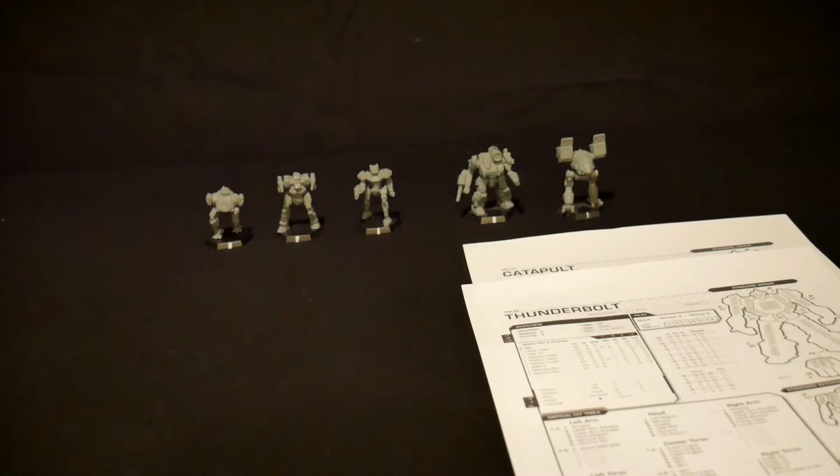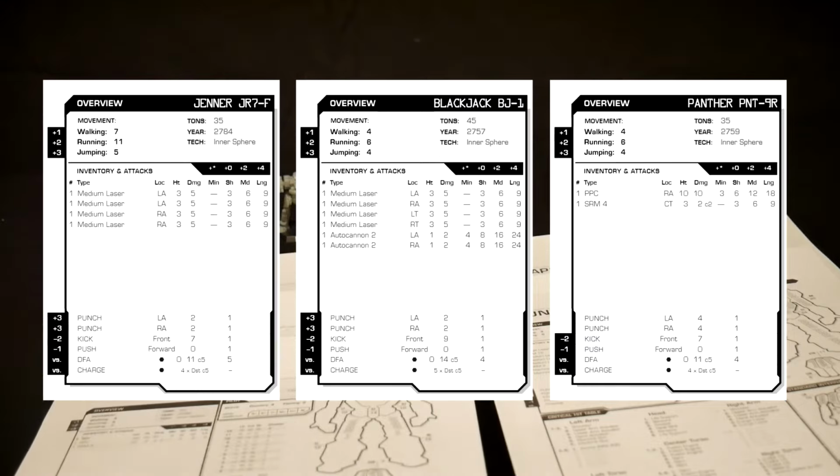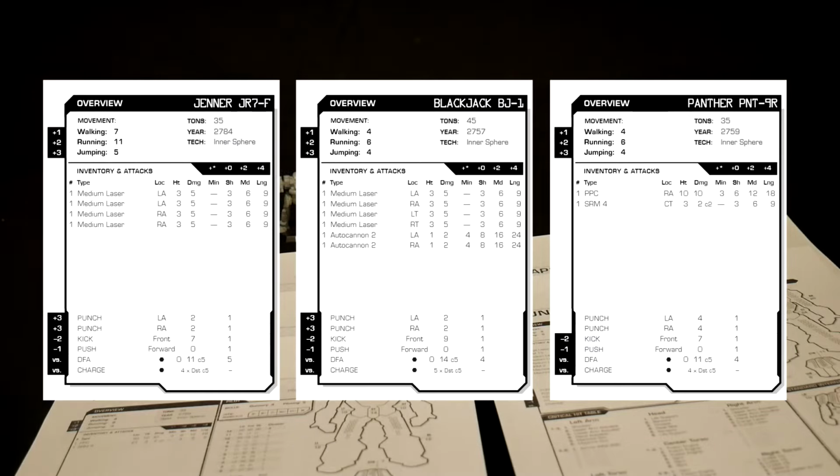And the pursuing lance, or rather not quite lance, because point-wise these match up really well. I couldn't possibly fit in a 4th light machine, so I had to make do. I have a Jenner, a Blackjack and a Panther. All 3 are fairly well known and used by the Draconis Combine, especially the Jenner and the Panther. Blackjack is not all that rare either though, so that still makes sense.